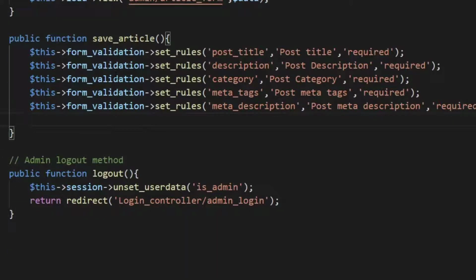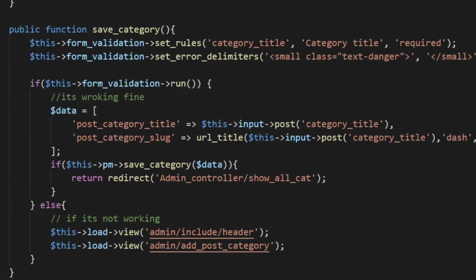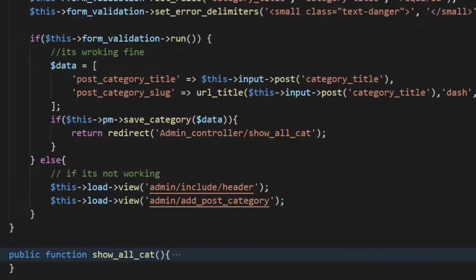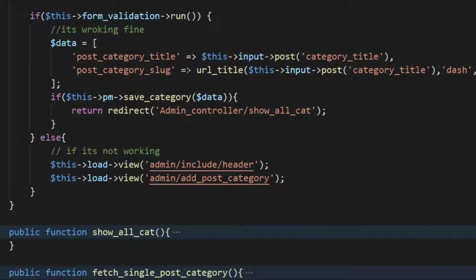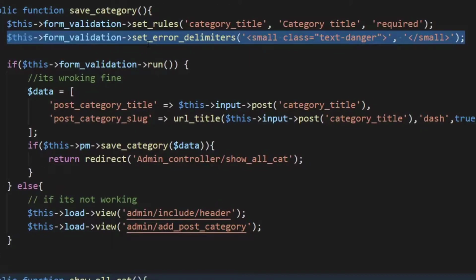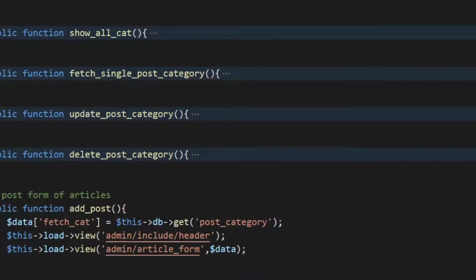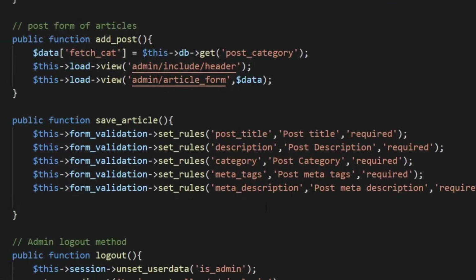Now we need to set the error delimiters. So in the save category method, okay, here it is. I just copy this line of the set error delimiters from the save category method. I paste it into our save article method.